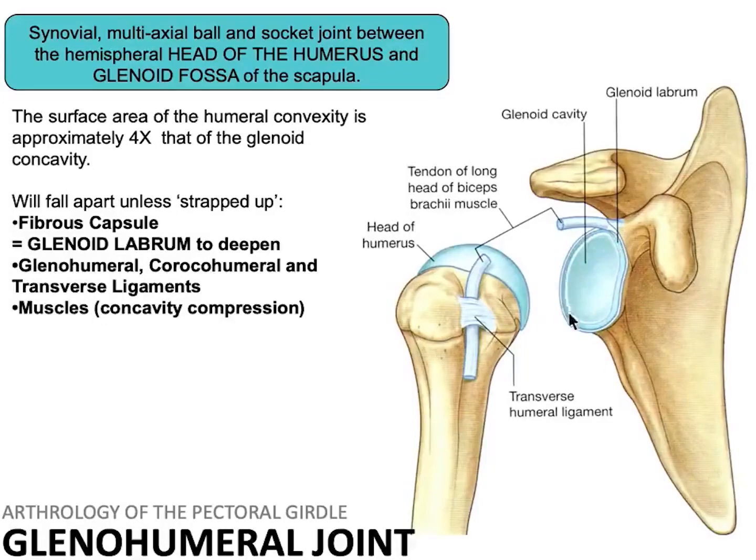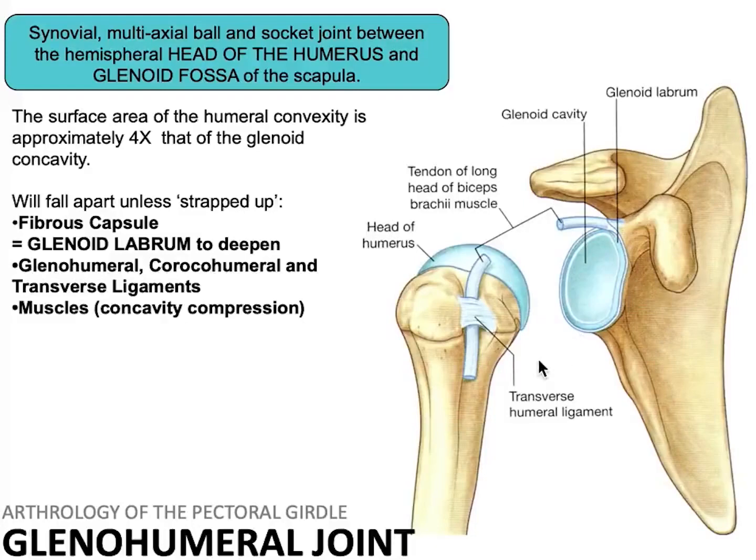So firstly, if we're looking at our glenoid fossa, we will notice that there's a rim of fibrocartilage that is going to be on the periphery. This is called our glenoid labrum, and it will then function to actually deepen the articulation or deepen the cavity. We then have a fibrous capsule that is then going to be enclosing the entire joint, and this is made up of fibrous connective tissue. Furthermore, we have a variety of ligaments that are going to be intra and extracapsular that are going to reinforce and stabilize the joint. And then finally, we have muscles that are going to provide concavity compression.